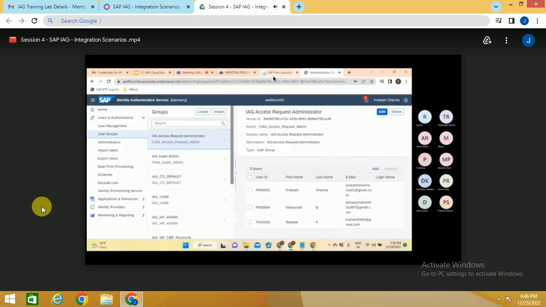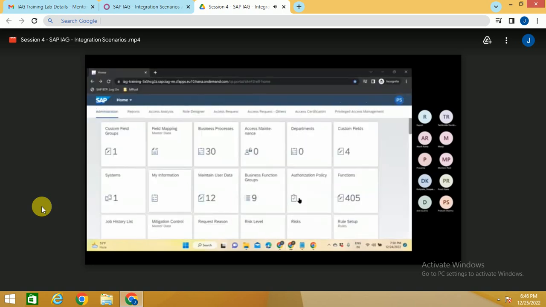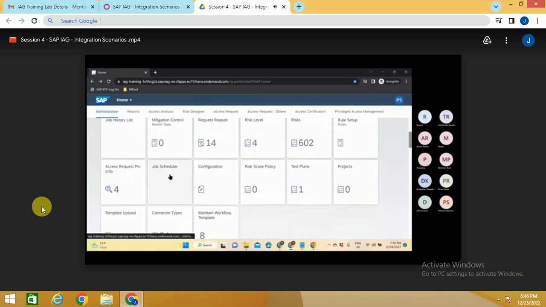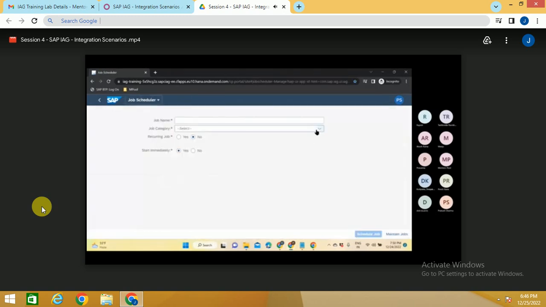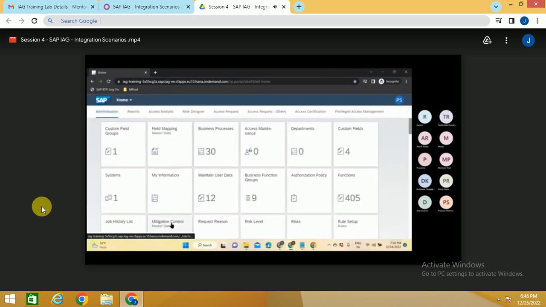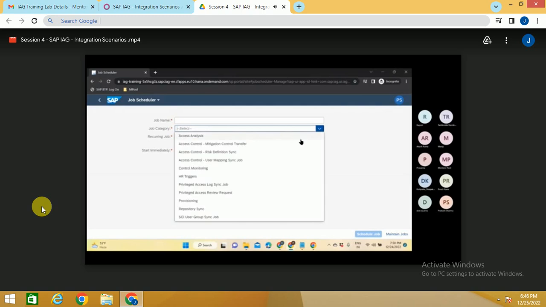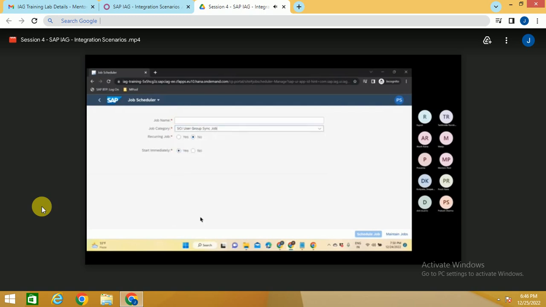And what we have to do, once you have assigned these groups, is go and check the job which you have created, right? So now I will go and schedule the job again. Repository sync.